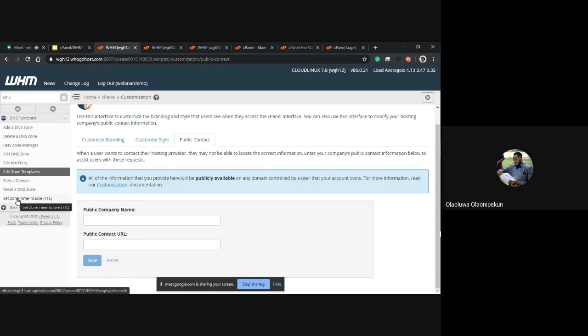Then you can also safely set the TTL. TTL is time to live for a zone. What it basically does is, we have DNS servers around the world, and like we used to explain, most ISPs use different DNS providers, different DNS servers. Depending on whichever DNS provider they are using, there is always a certain amount of time that zones from our own name servers will stay on their system.